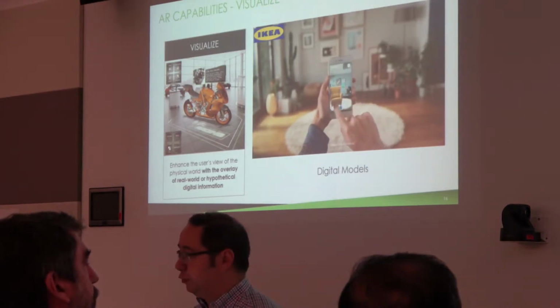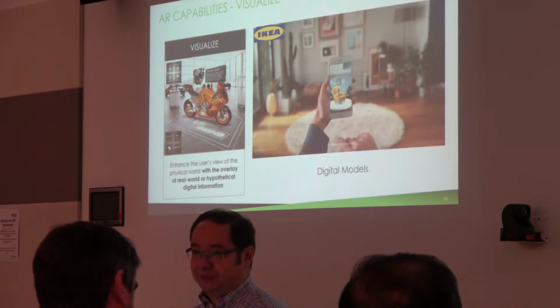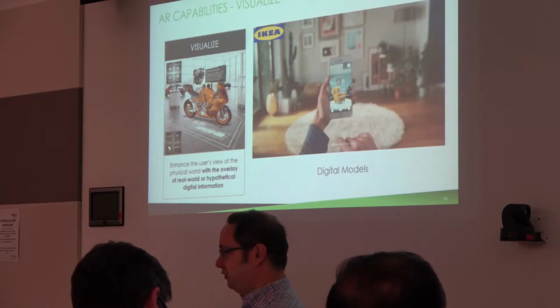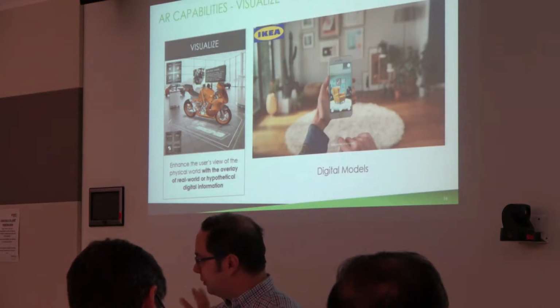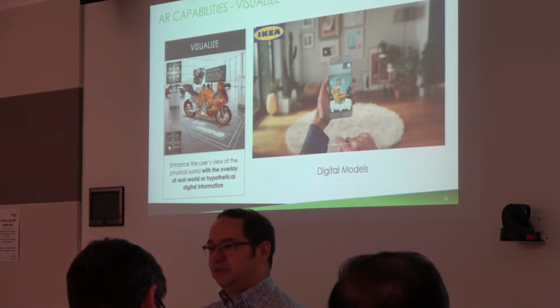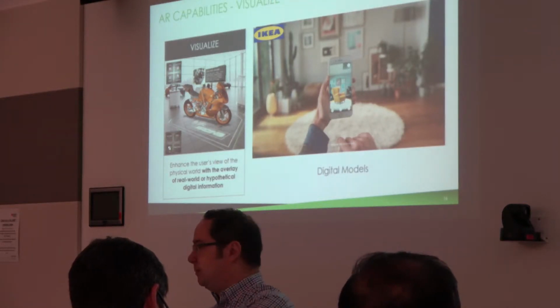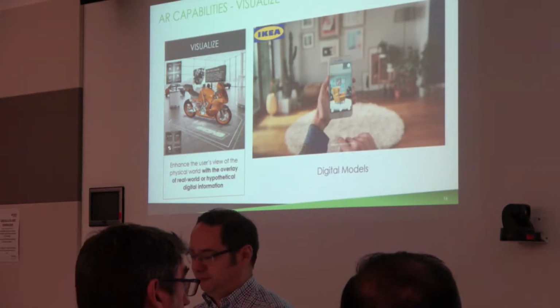A digital model example, IKEA is a great example. They've been using AR for a really long time. I know probably some of you here have played with the IKEA Place app. You download the app, put it on the floor, and say, I want to see what this couch is going to look like. Is it going to fit? Is it going to match my decor? All that sort of thing, right? So that's an example of placing digital information that does exist somewhere, but you don't have it in front of you in the real world, to see what's going to happen. Is that going to fit?